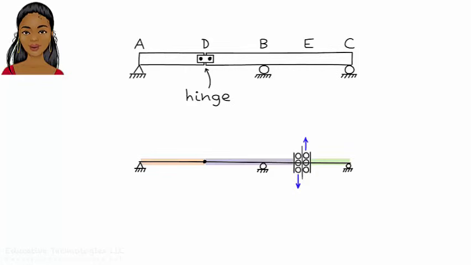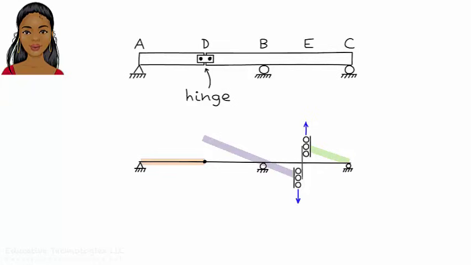Bar EC is going to be pushed up at E. The bar therefore is going to turn clockwise since the roller at C permits the point to rotate. For bar DE, we have a force pushing down at E. This means the bar has to rotate clockwise at B, which means D needs to move up. But can D move up? The hinge at D does permit vertical movement at that point.